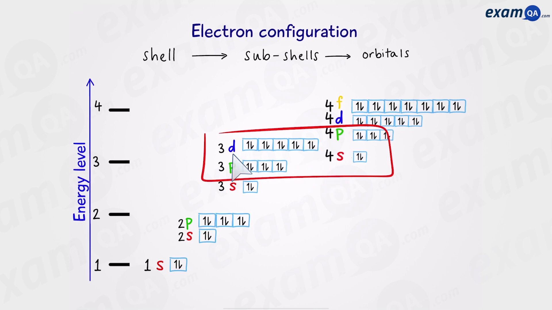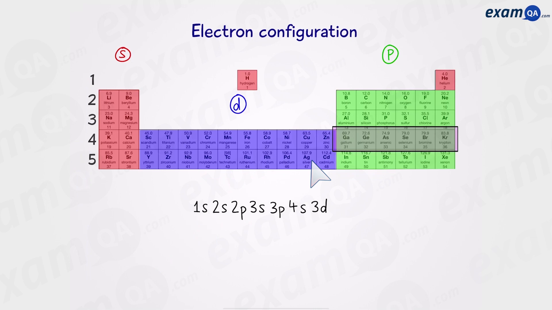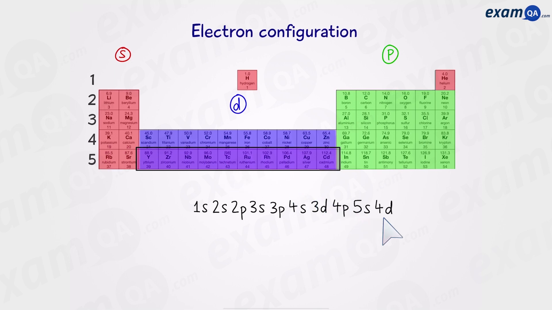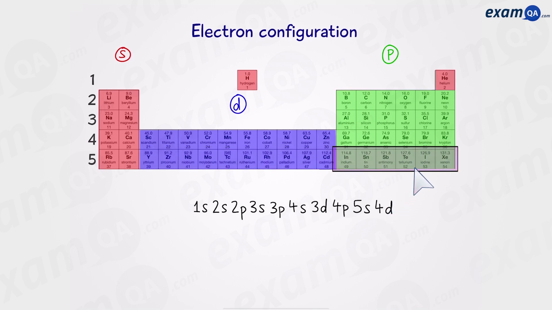This is always the case — 5s will have lower energy than 4d. Continuing across the periodic table, after 3d we have the 4p subshell. Moving on, we are in the 5s subshell. Then we're back to a d subshell — but this time we can't call it 5d. Because whenever you get to the d subshell, it's one number lower. So this is the 4d subshell. And what comes next? 5p.